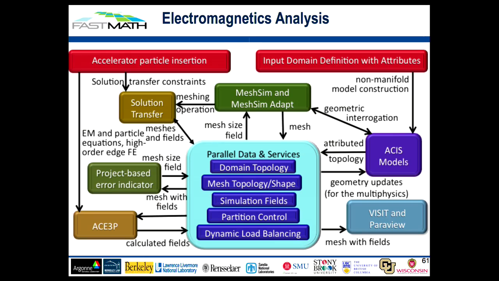With the electromagnetics analysis, ACE3P, we use the data streaming for the initial input, but now we need to go with higher than quadratic geometry finite elements, and we'll be actually using a combination of the data streams plus the low-level APIs to support the specific aspects of evaluating element Jacobians back to the original geometry within that.